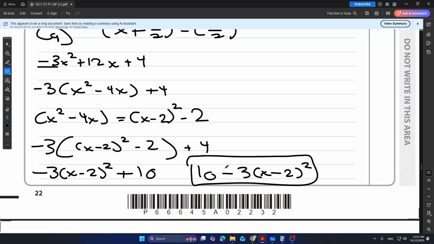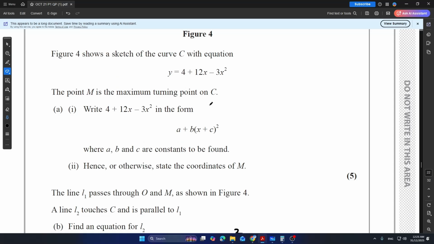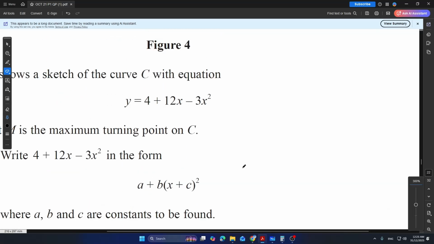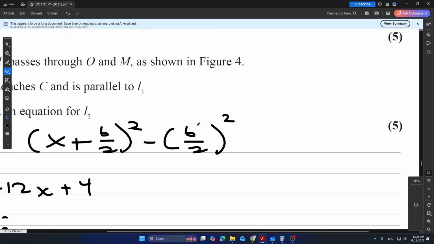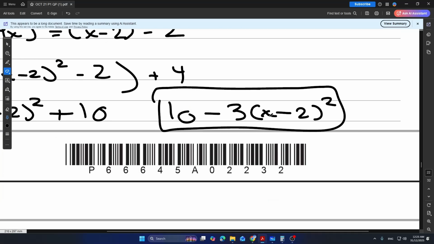Now, I want to check the answer is correct or not. I'll show an actually interesting way that no one really talks about. The whole point of completing the square is to find a maximum or minimum point. To find the maximum or minimum point from what I have here, flip the sign here and use this coordinate as the y coordinate.